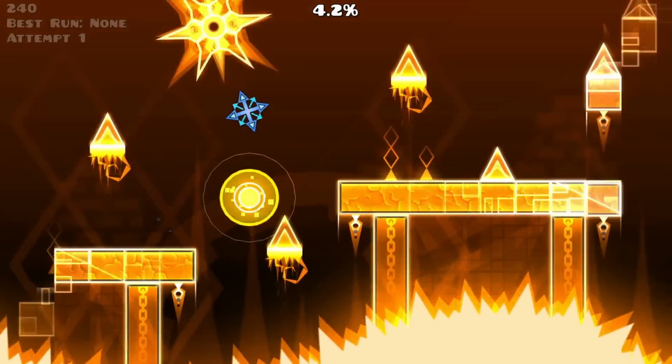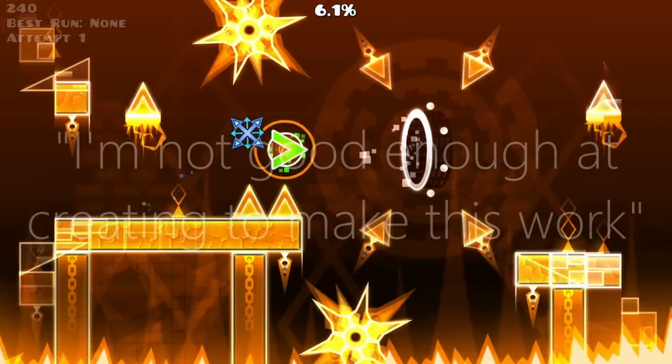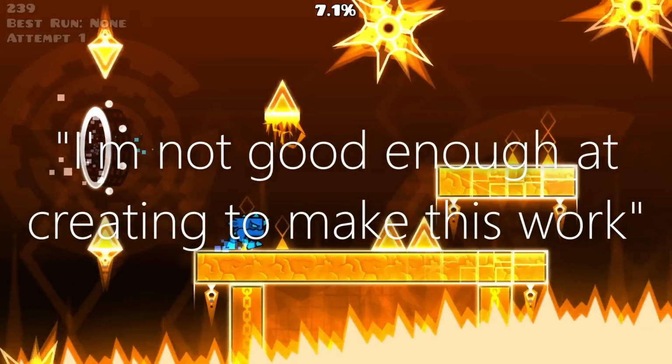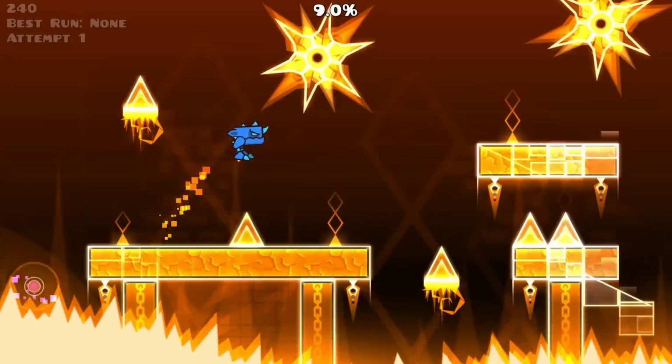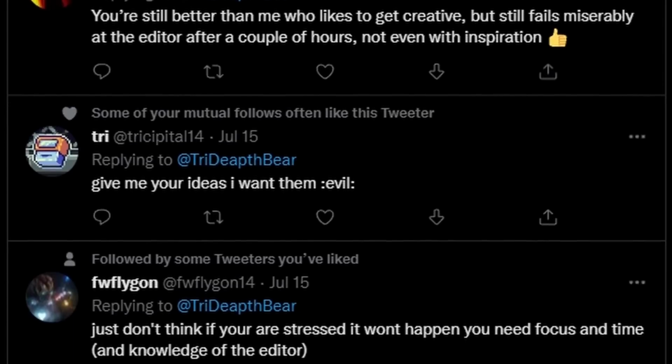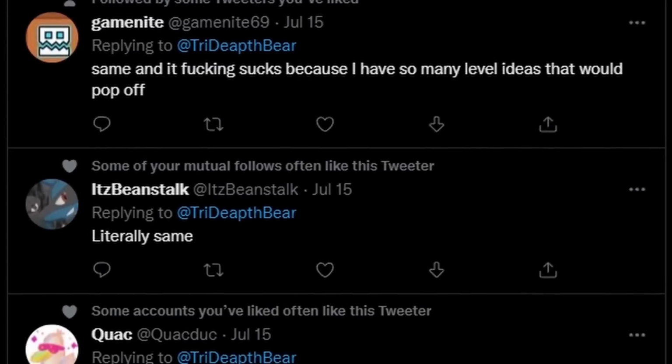Honestly, this happens with me all the time, and as a result, most of my ideas just disappear into the "I'm not good enough at creating to make these work" mindset, and that's that. So I wrote an annoyed tweet about it and thought that was it, but then the replies came in. I want to quickly say thank you so much to everyone who gave some advice on that tweet, because honest to God, Solar wouldn't have even started without them. So here's what I learned.